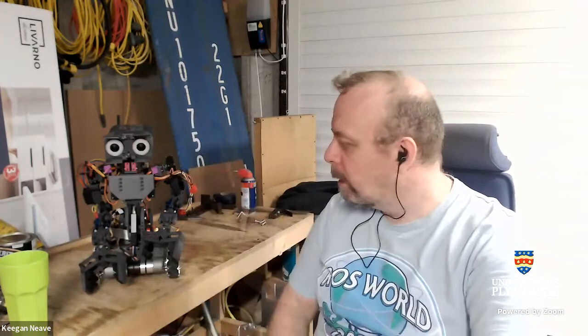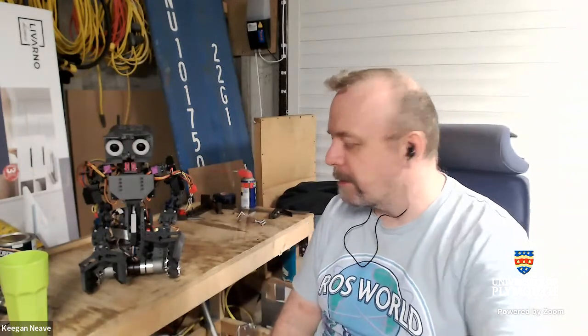For the software that's running on it, it's running on both Raspberry Pis in there with ROS on top of it. Funnily enough, it'll be a surprise to no one, considering I'm on brand with my t-shirt. Currently it's running ROS Noetic, just because that's what I built the previous version for, and it's just developed on top of that. For next year, I'm going to start again and switch to ROS 2, because it's so much more developed now than it was when I first started working on this.